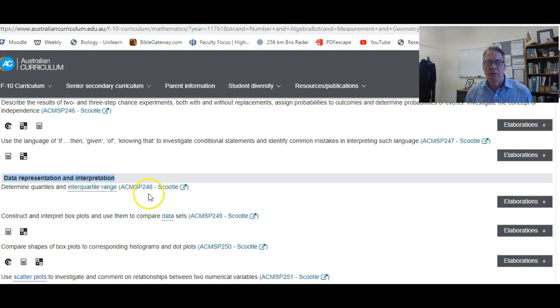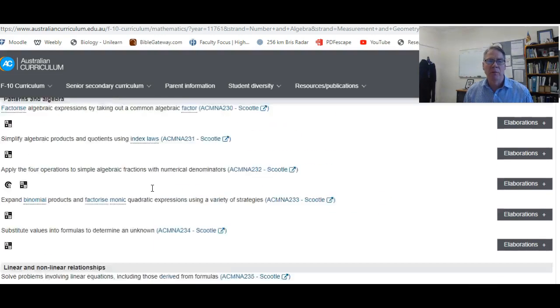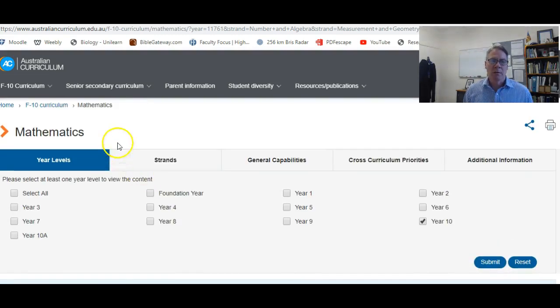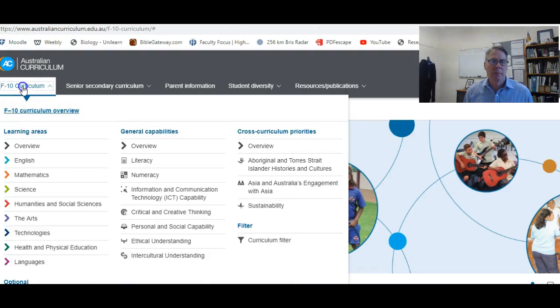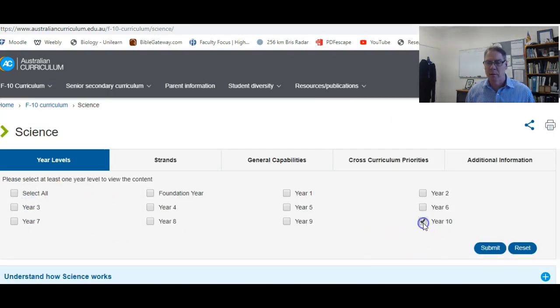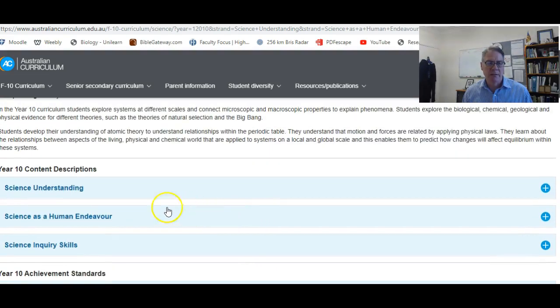Interesting, as we look at that, you can go to Scootle, as I'd recommend, and get some resources there. Some of your resource answers might actually lie in Scootle. So there's your topic for mathematics as an example. If we look at another curriculum area, science similarly has its strands. Let's pick year 10 again, and we'll open up and see it has its three strands.